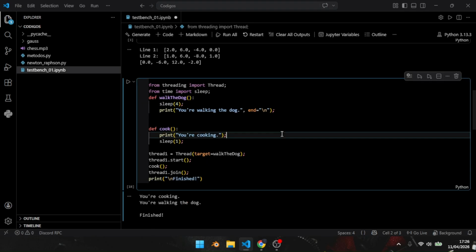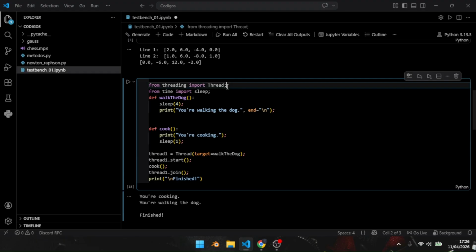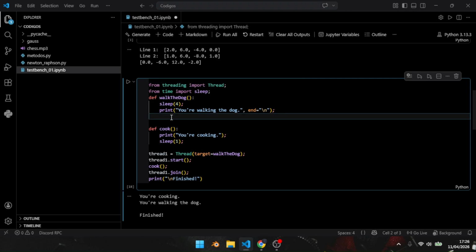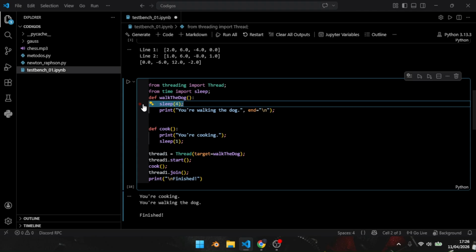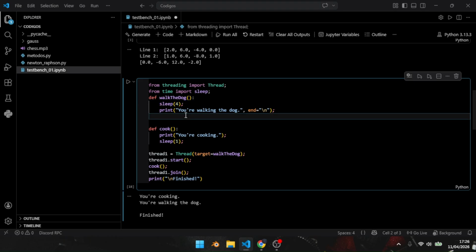Okay, so yeah, multi-threading: you start by importing the Thread function from the threading module, and basically it's useful when you have two functions that yield. What does that mean? That means that they take some time, and sometimes it's an undefined amount of time. Okay, you don't know. Here I know it's approximately 4 seconds, but usually, especially when you're calling APIs and stuff, you don't know how long that function is going to take to finish. And sometimes you need two functions to perform at the same time. So how do you do that?